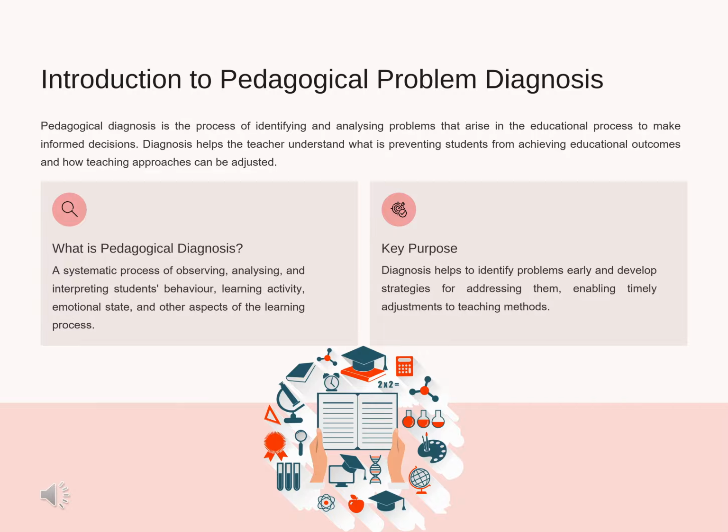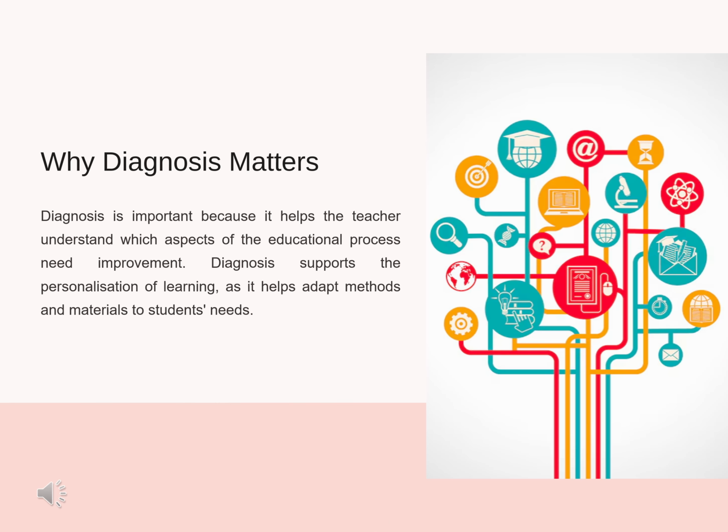Equally important is the strategic dimension of diagnosis. It does not end with identifying that a problem exists. Rather, it creates the basis for determining what should be changed, improved, or adapted in the educational process. Consequently, pedagogical diagnosis acts as a bridge between analysis and action. It supports a proactive rather than reactive model of teaching practice. Diagnosis is important because it enables the teacher to determine which aspects of the educational process require improvement. In other words, it helps to make teaching more deliberate, evidence-based, and responsive to students' actual needs.